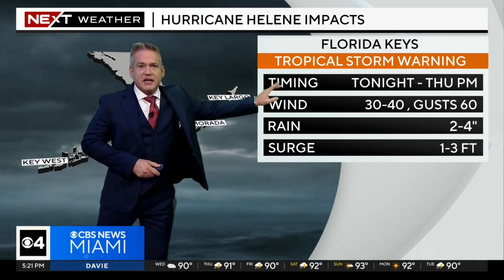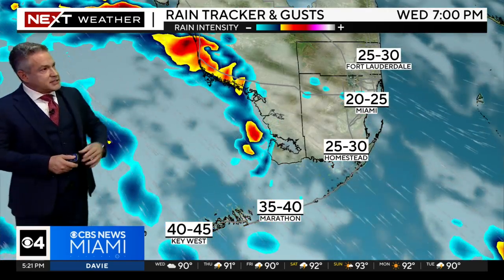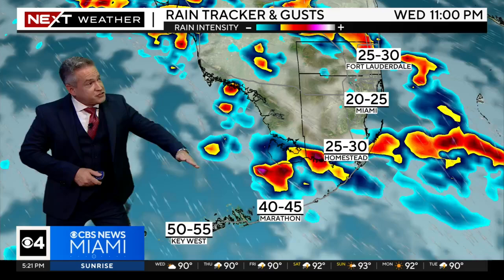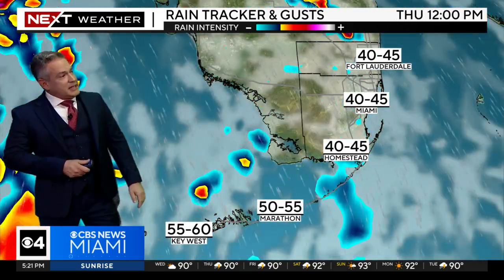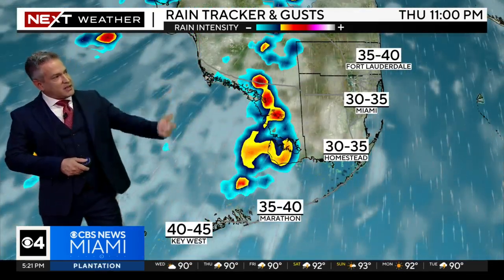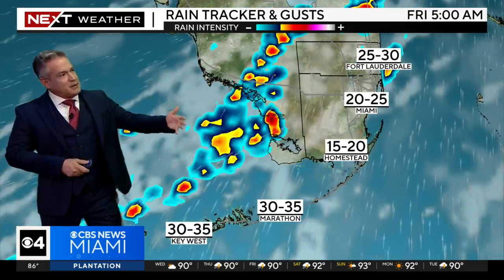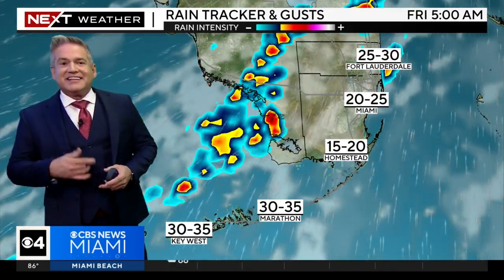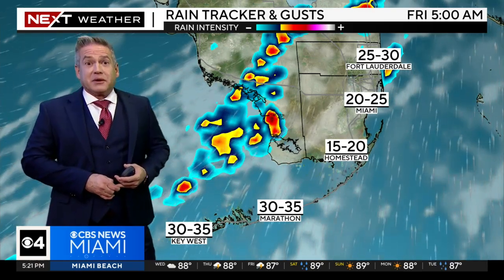The Florida Keys are also under a tropical storm warning; winds there are going to be more serious between 50 and 60. Watch on Next Weather Rain Tracker — there you see that band I was talking about beginning to lift up, continuing to bring very heavy rainfall along with winds that will be just continuous. By tomorrow at 11 o'clock we'll begin to see some improvement, but even through Friday we'll have gusty winds. We'll have continuous updates from the National Hurricane Center about every hour. Stay with us.